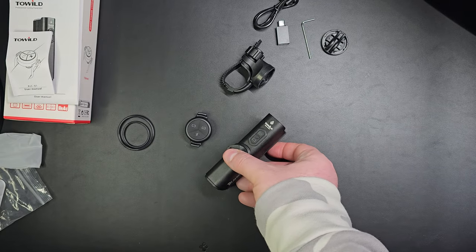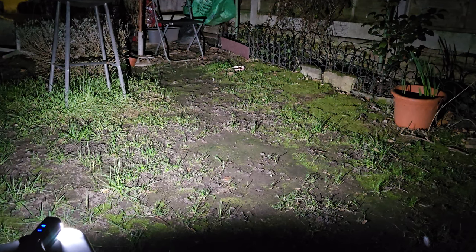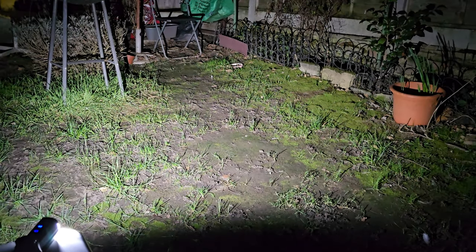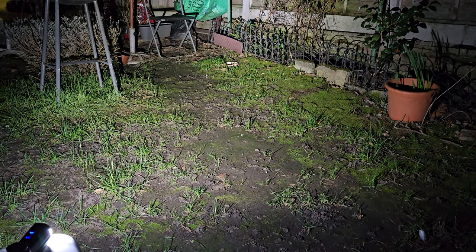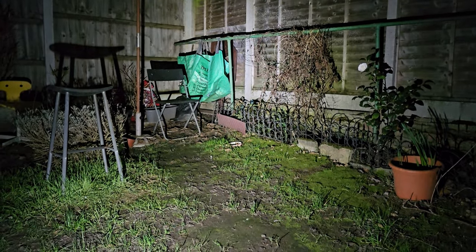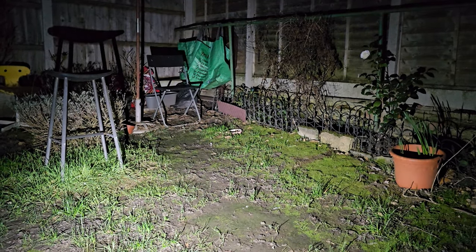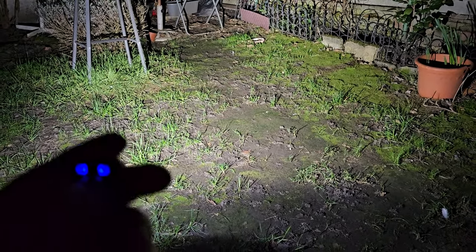So I'm going to take this into the garden just to show you how bright it is. Just bear with me a bit. Okay, so let's see. That's the flashing. That's medium, that's high, and then from the other side, that's medium, I think. Actually, no, let's just go back like this. I think when it's flashing, it doesn't take you. Yeah, so this is the other side, the normal straight mode. It has a medium and high, and then that's the super bright mode when you press on the remote.